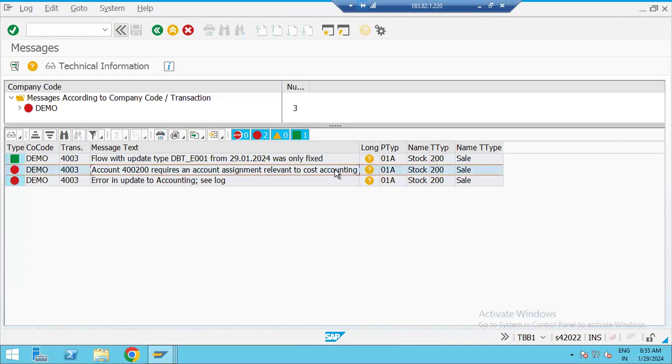Cost account error. So we need to do it.